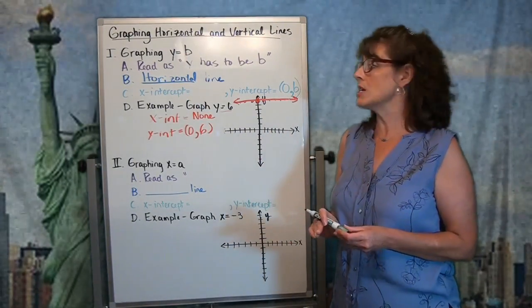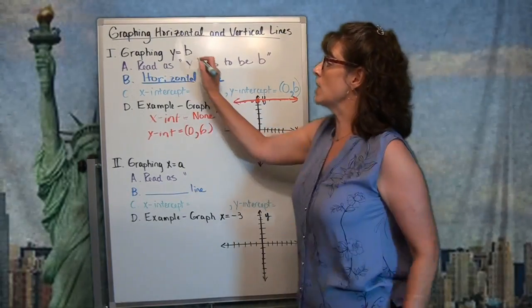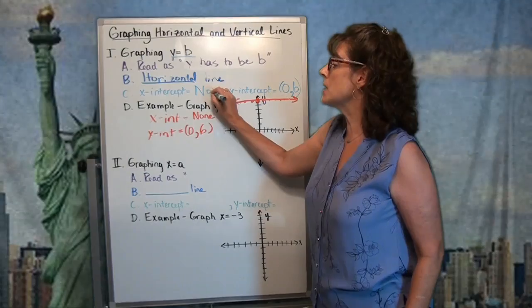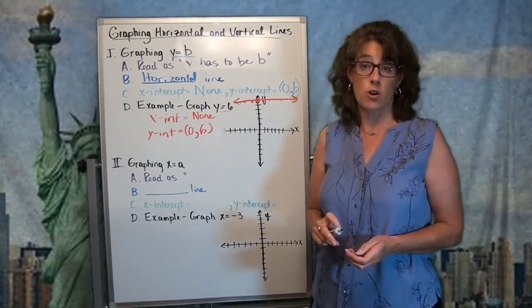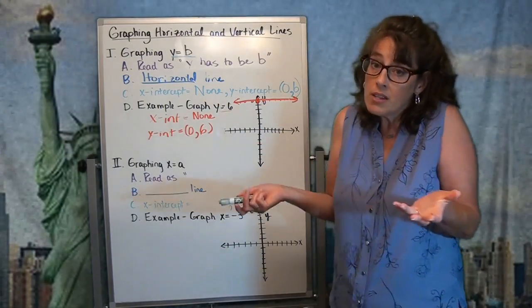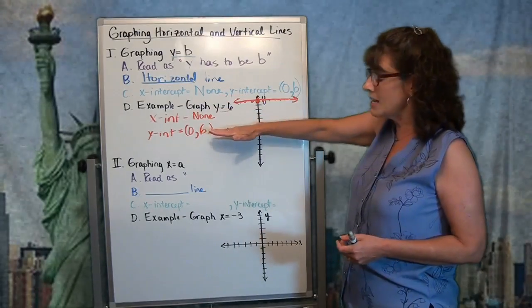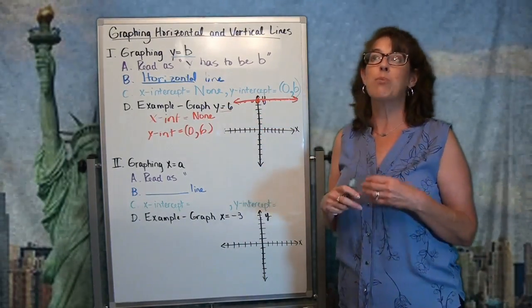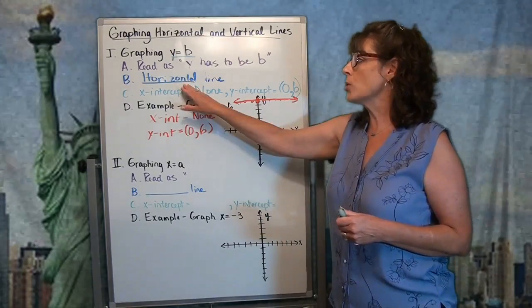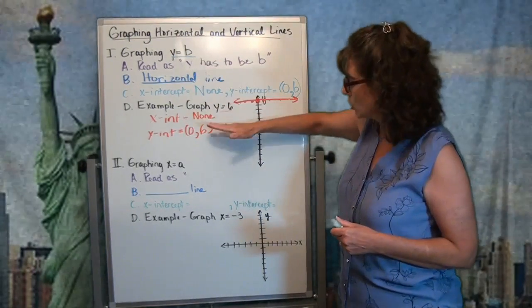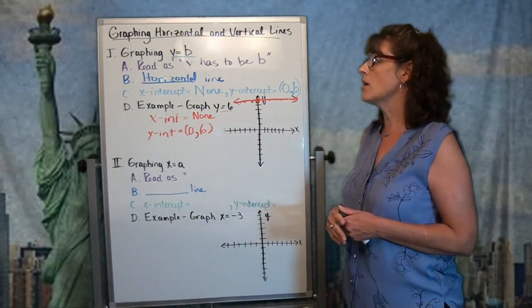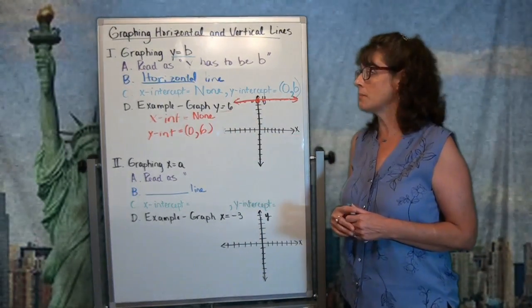And in a general sense, when you have a horizontal line, an equation that looks like this, then that means you're not going to have an x-intercept because most of the time it's not going to cross that x-axis. Unless your horizontal line is the x-axis, well then that's a whole other ball of wax. 99.9% of the time, your horizontal line, your graph that looks like this, is going to be off of that x-axis, sitting up here or down here, and you're not going to have an x-intercept.